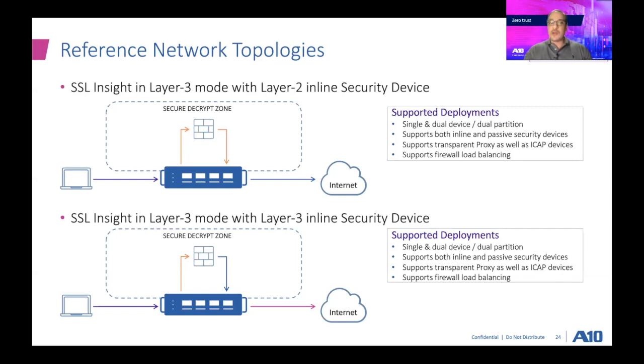Of course, we have an option. If any change happened on the packet on layer 2 or layer 3, we will drop it. But we rarely see this case. We always see the security decrypt zone has a variety of devices and different deployment modes, and you have to have freedom. So remember, when you go to any SSLI solution, ask them if they support layer 2 and layer 3, and if they can support ICAP protocol, etc.